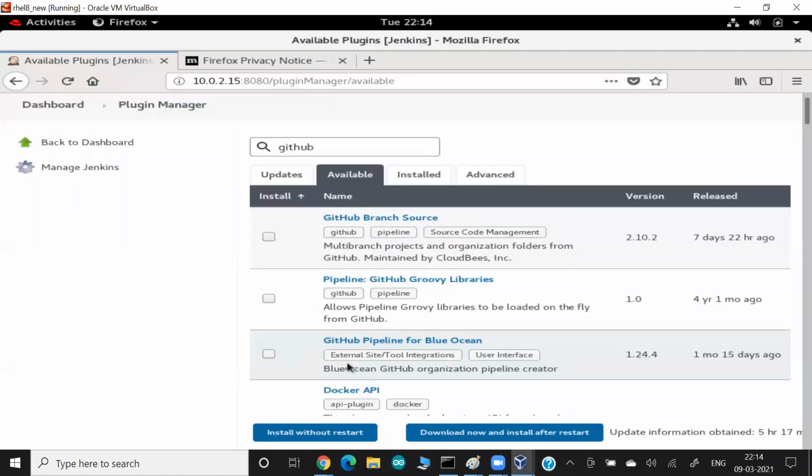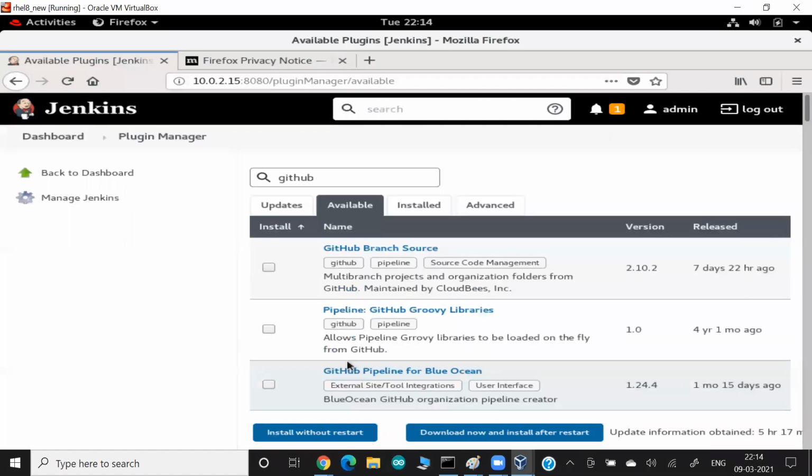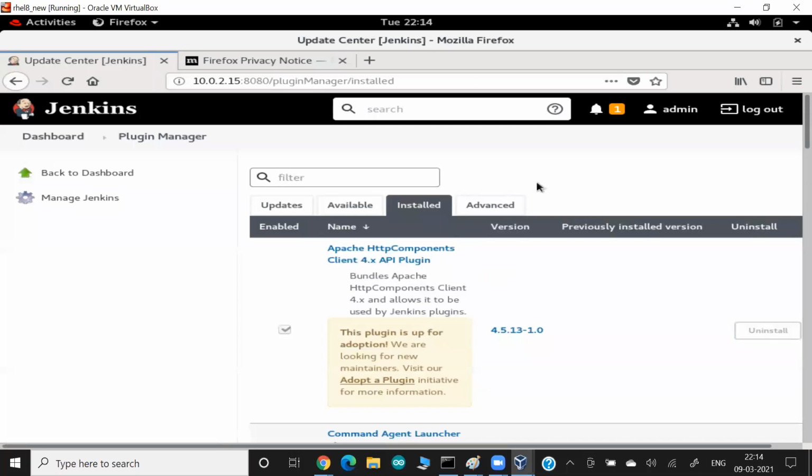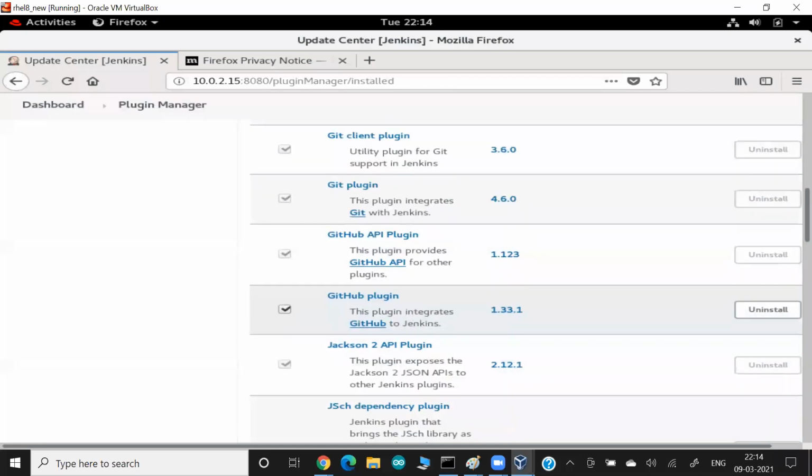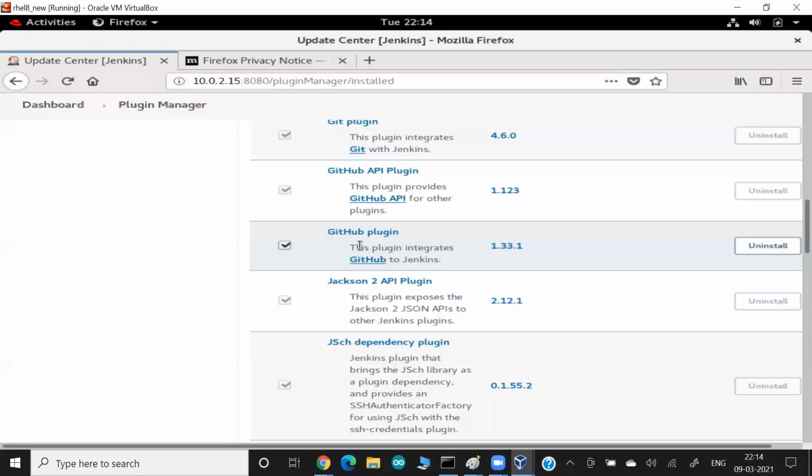And again, guys, in GitHub, tons of things we can do here, so they show you a lot of GitHub plugins. But you can see no plugin here with the name GitHub. Why? Because one GitHub plugin I already installed in this account. All the plugins that you install will be found here in the Installed section. By default this page is normally empty, but I already installed some plugins here. And one of the plugins that I was talking about is the GitHub plugin, this one. So when you install Jenkins the first time, you will not see this plugin.